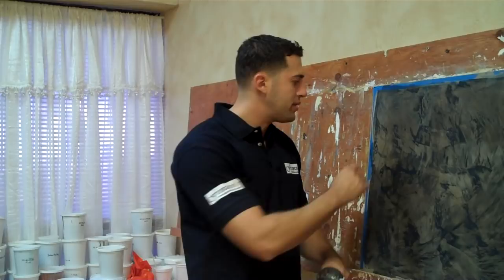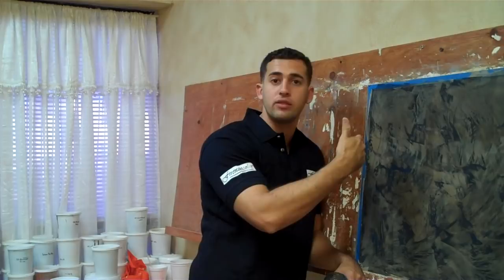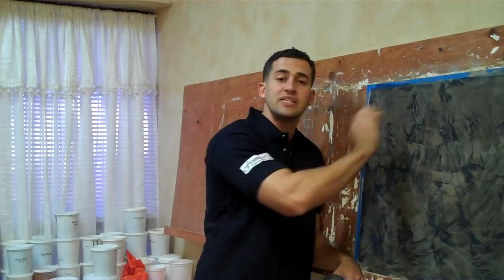Because the product is still wet, the wax is making the product wet, and if you come back with the rag, all you're doing is just basically taking off the product. So you don't want to do that. Come back, you can dry it up. I'm gonna dry it up because it's a sample.